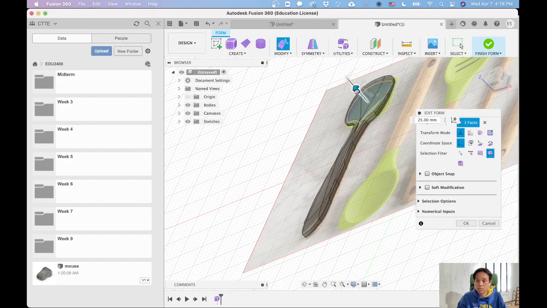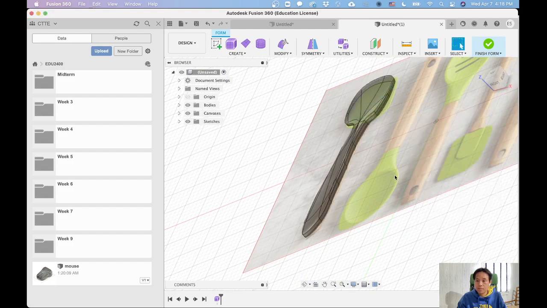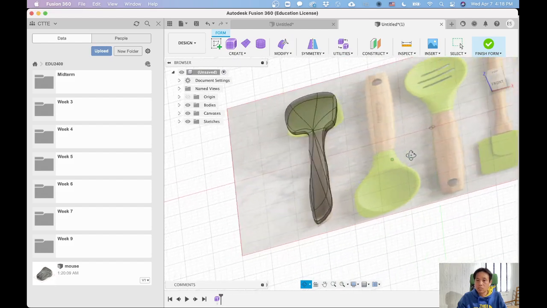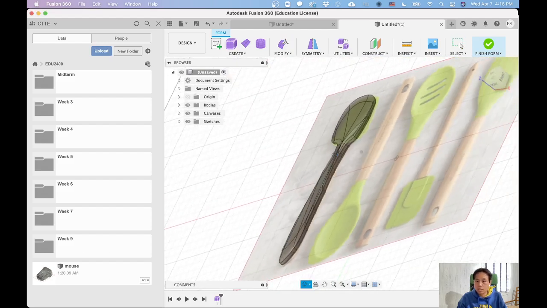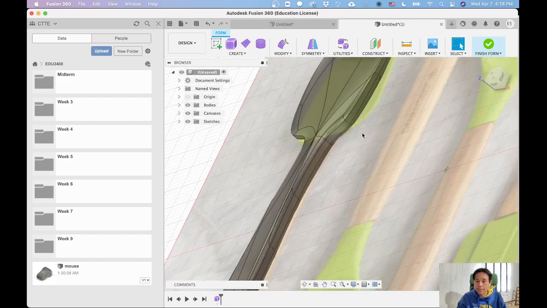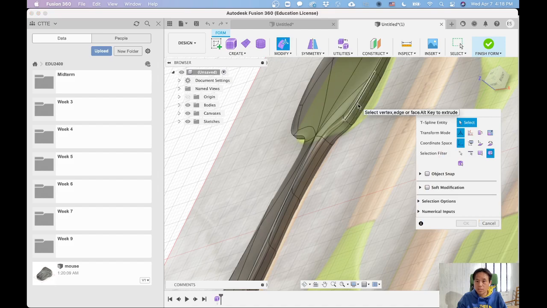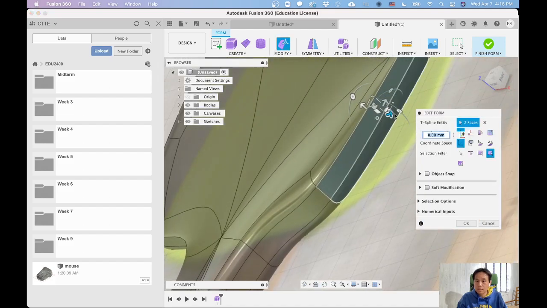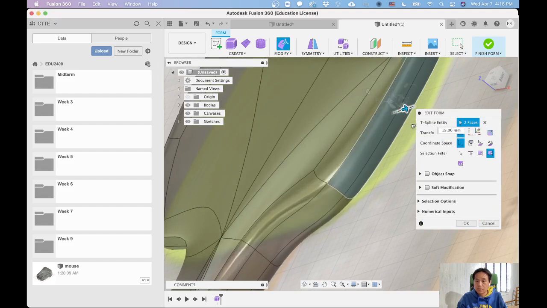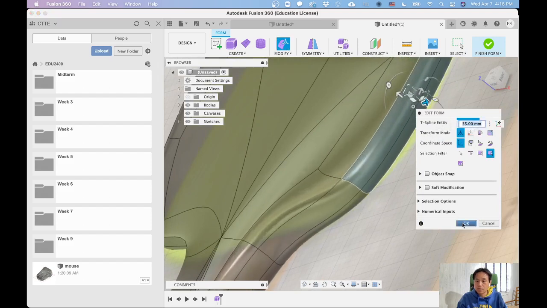That was too much. And then you can see your object. Or if you want to extrude these areas, you can also modify the object by selecting faces and stretching them out.